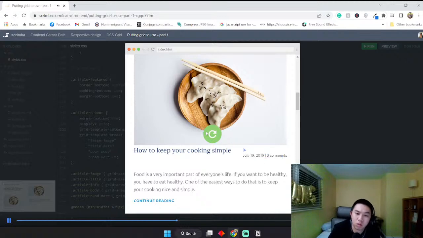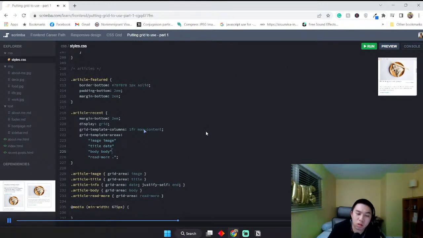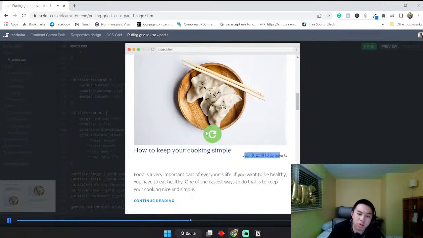So again, min content will shrink things down to be as small as they possibly can be, whereas max content is a little weird because it's saying max, so you're thinking it's going to get really, really big. Max content is really similar to when we first do display flex. Remember, when we do display flex, everything shrinks to fit the content that's inside of it. That's exactly what's happening here. It's shrinking to fit the content, but at its maximum size.